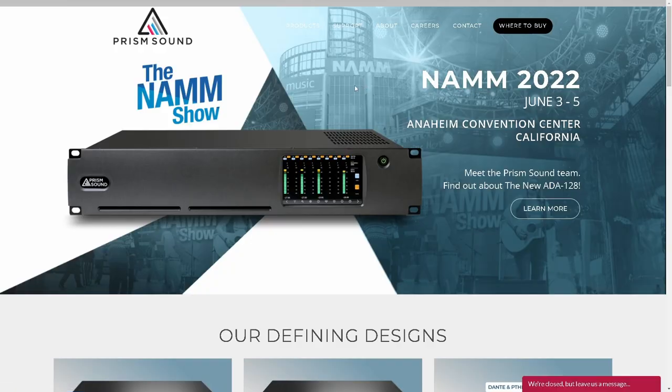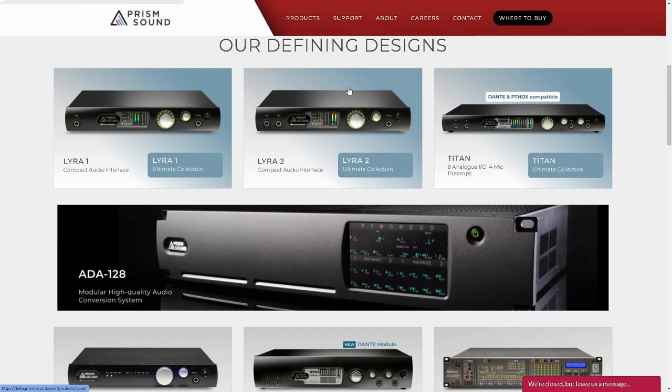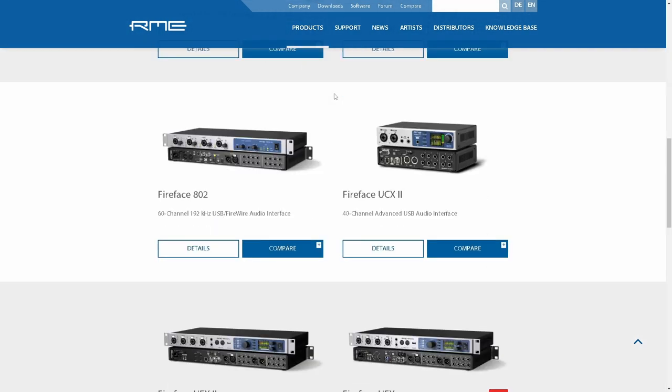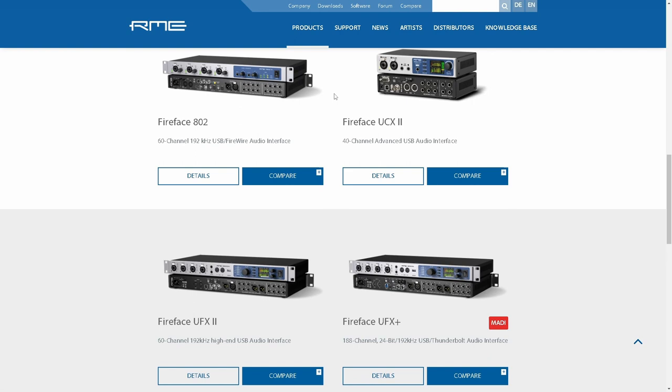Let's go to Prism Sound. These units also offer pristine AD and DA conversion and they sound simply stellar. So if the quality is your thing, consider Prism Sound. RME, well, it's never enough to say that I've been a happy user of RME Fireface UFX unit. You know what? I bought it secondhand and it never broke. It's got full support from RME until today. It's got amazing function in its internal mixer. It sounds amazing and it's simply built like a tank. And I love it. It's loved by the pros for a reason. This thing cannot break. It's amazingly functional. It sounds very, very good.